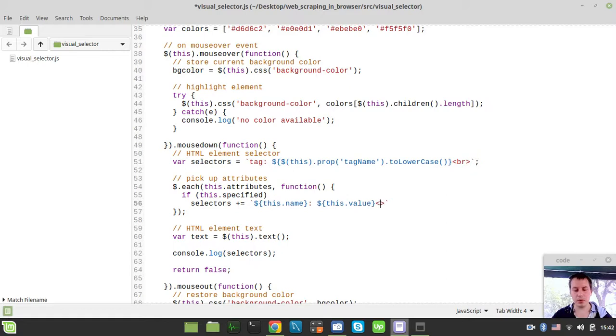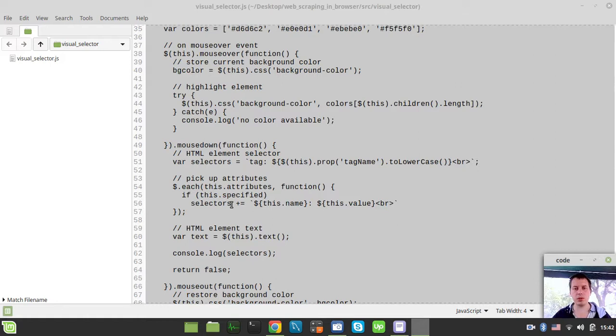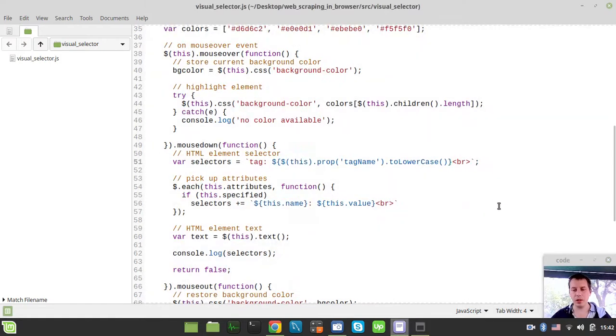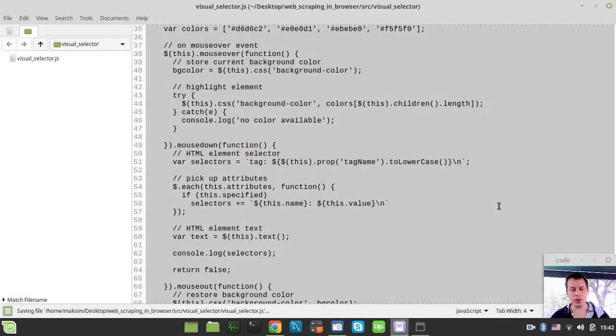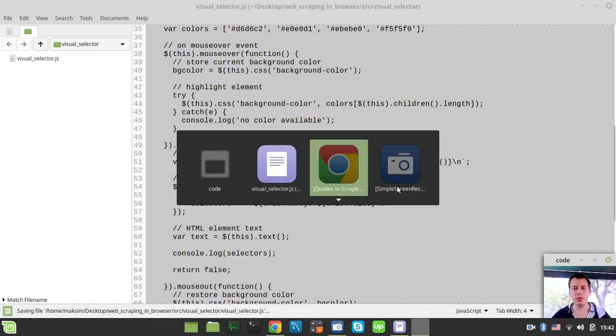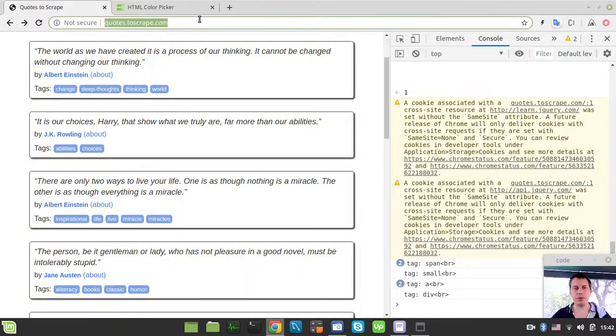And again, we want the BR at the very end. It won't be that nice pre-printed within the console, I guess, but still, okay. Let's just make it a new line as far as we're debugging this within the console, and then I will change this to the BR text, just to make it more clear.